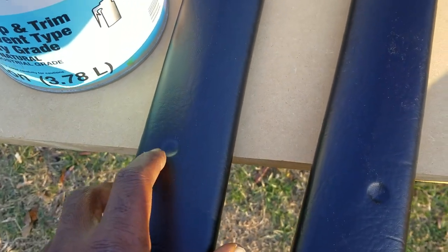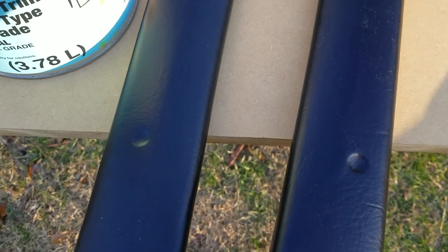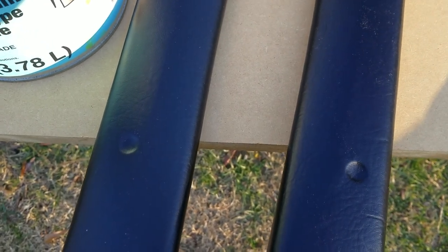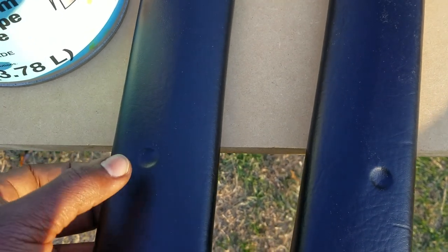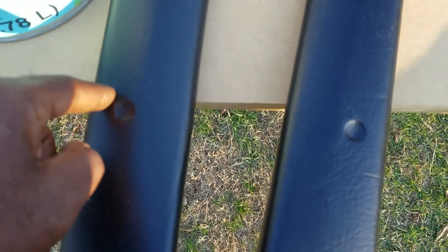For the screw holes I took my heat gun and warmed it up. I had a Sharpie on me for marking the material. I used the back end of the Sharpie — the gray cap end, not the black clip end — heated it up, wrapped it in an old rag or t-shirt piece, and pushed it into the hole to get the shape I needed.